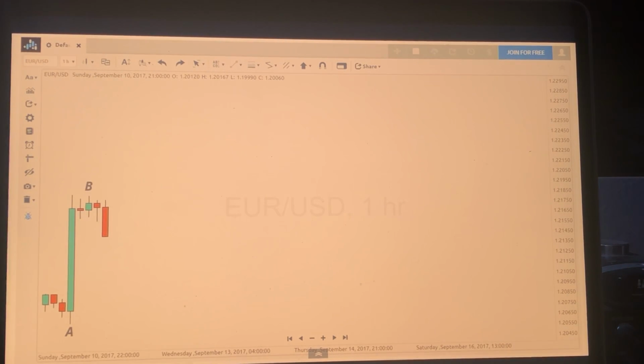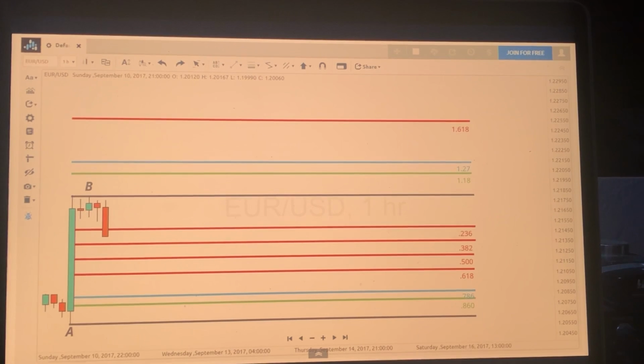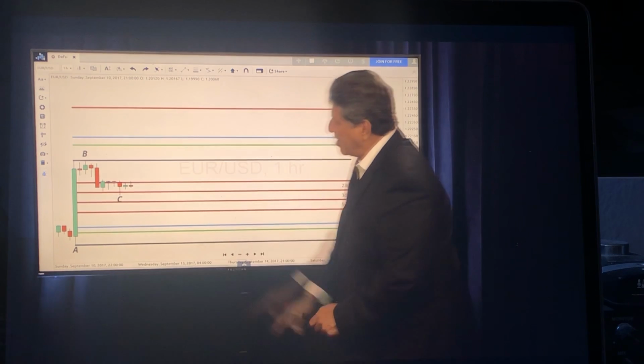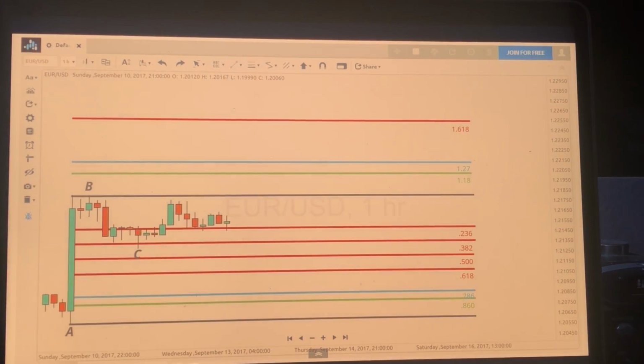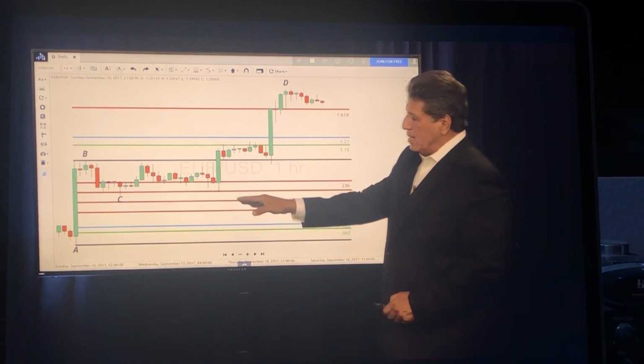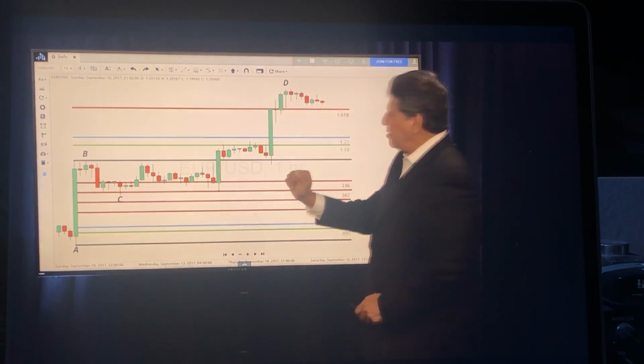Here we have an AB boundary, and let's watch how this forms. The market comes down, forms a C at a 382. You see that? Came down, formed a C. Two candles to the left, two candles to the right that are higher. Where then is the projected D? Wouldn't the projected D be at the 1.618? It would be at the 1.618, wouldn't it? So here you have your A, B, C, bullish candlestick formation.